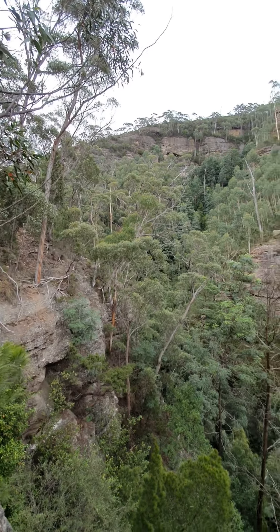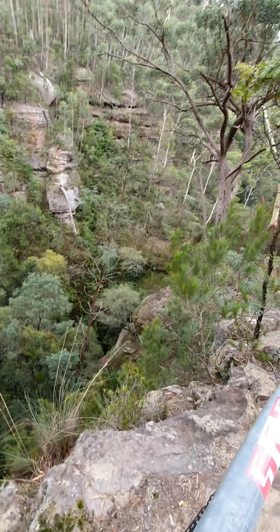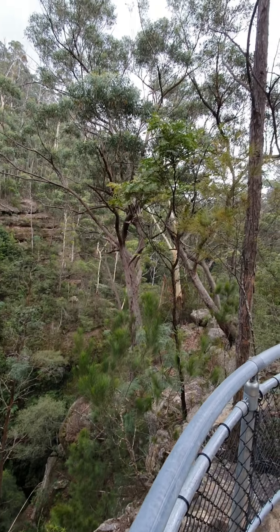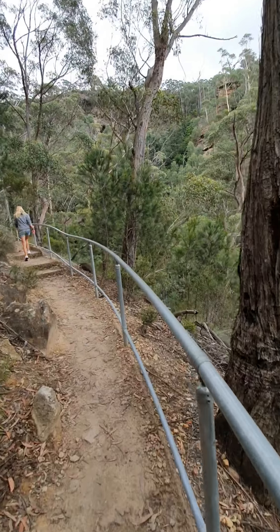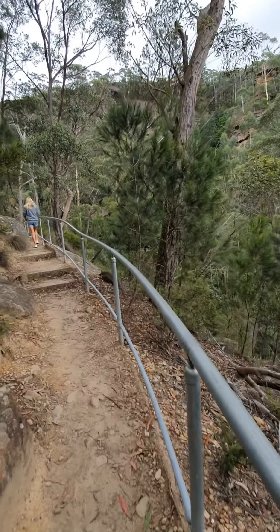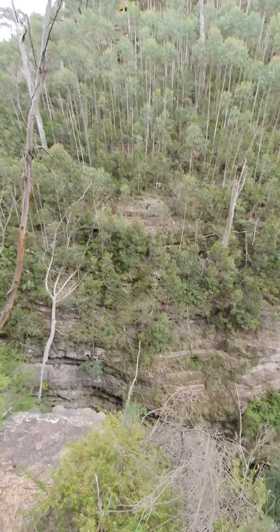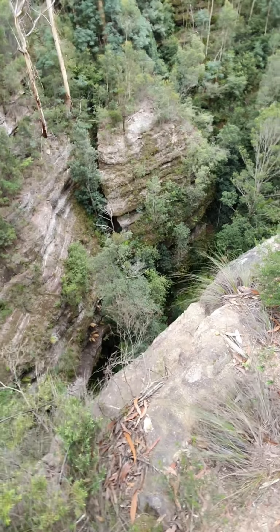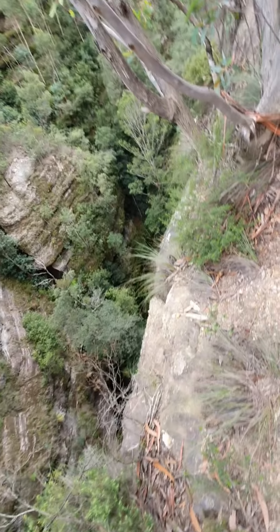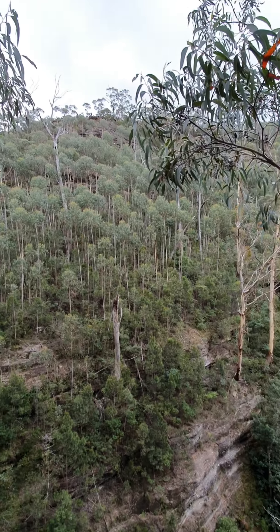One of the many views on this walk. It's a long way down. They've put a railing here because one false step and you'll be straight down the edge — it's good to have a bit of safety. Just going to lean over the edge. Good job the guard rails are here because I wouldn't do this otherwise. That is so far down. We've still got a fair bit to go until we're at the top.